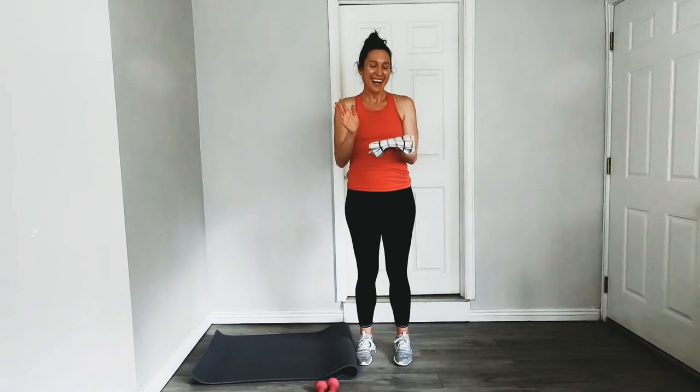So you're gonna use light weights, or of course if you don't have light weights, you can supplement or replace them, I should say, with filled water bottles or bean cans. Those are both great options, or you can go without any weights and just focus on body weight. We're also gonna be using a slider. So any type slider thing works for me.